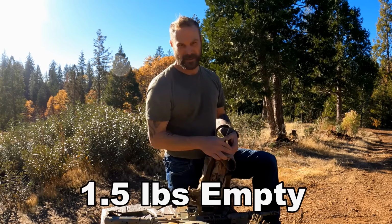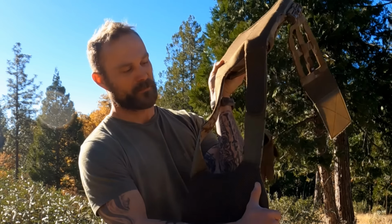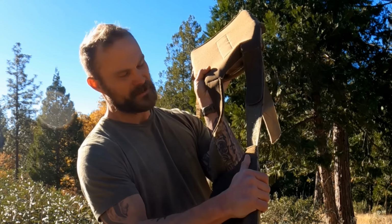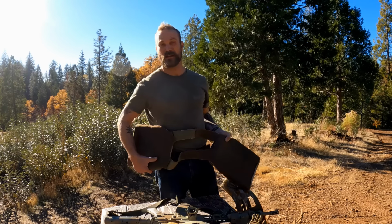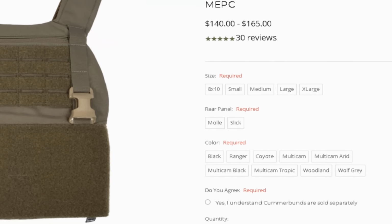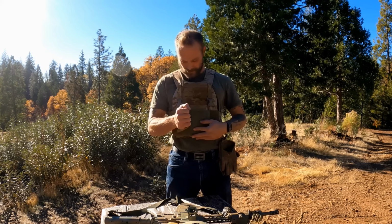There is the weight by itself. To adjust the shoulder straps, it's a matter of Velcro. Flip it upside down, get a couple quick measurements, throw it over you, put it back on, take it off, check out the measurements again. It's gonna take a little bit of time, but once you get it, you're good to go. They have different sizes and plenty of color options. And of course, they are all tactical as. If you can't get the pattern you want, you can always paint it. Or you can climb around in the woods here and ghillie wash your stuff.